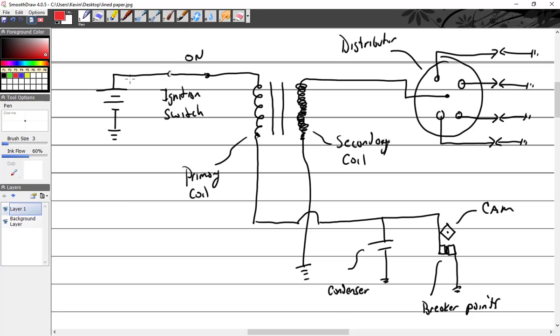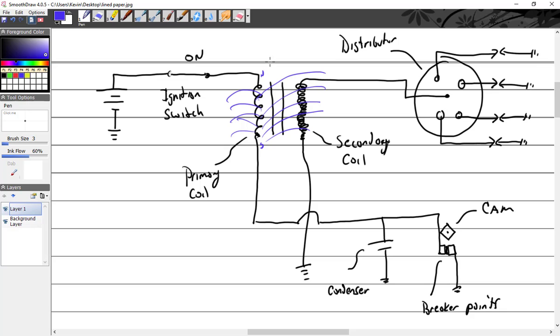What's happening to this coil? Creating a magnetic field. And we could use the left-hand rule of thumb. We could say, hey, current's flowing around a certain way, and I've got maybe north up here, or north, south here. Does it matter? Doesn't matter at all. But you have some sort of magnetic field that is going to be generated, and that magnetic field is going to expand out in all directions.